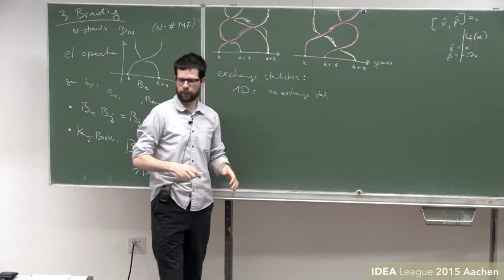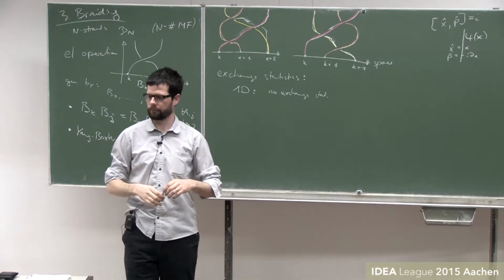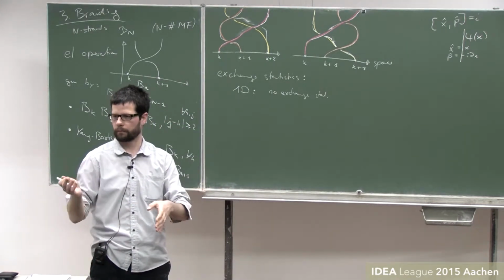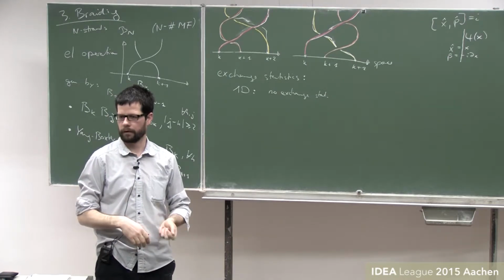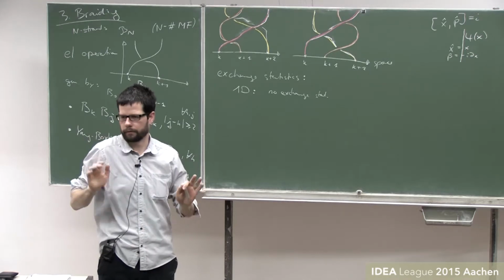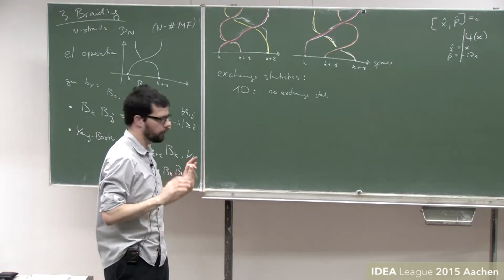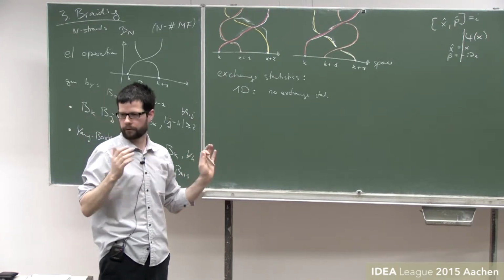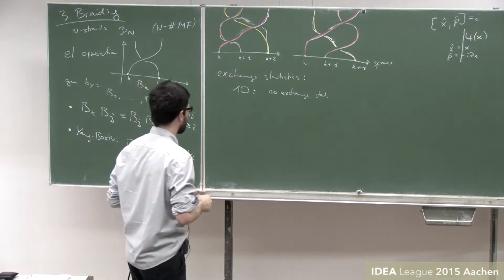And you might have heard about bosonization in 1D. That's exactly because of that. In 1D you can change bosons into fermions and back to bosons. There's also Jordan-Wigner, where you make fermions out of spins. But all the other stuff works in 1D. So the concept of bosons and fermions is not so well defined in 1D.